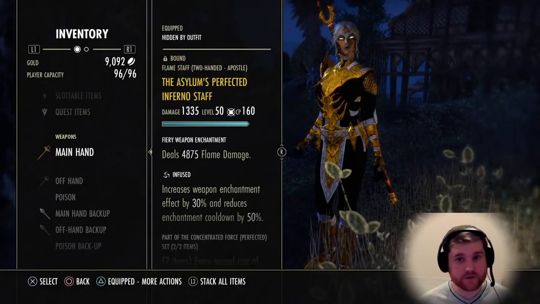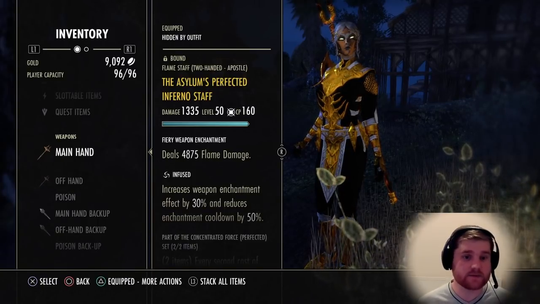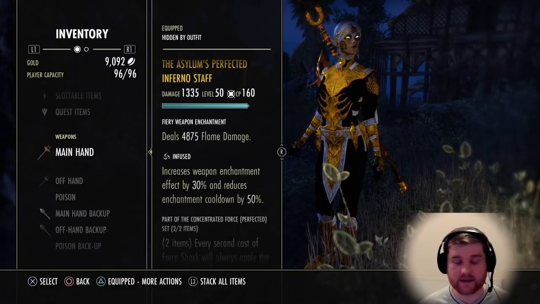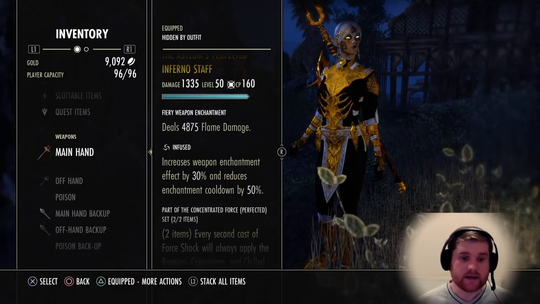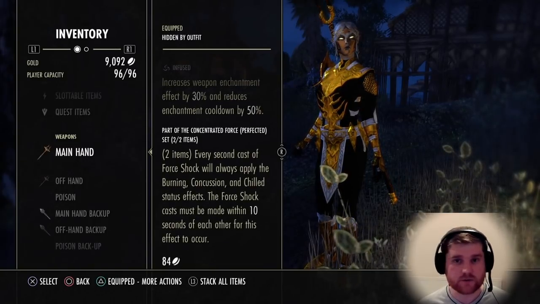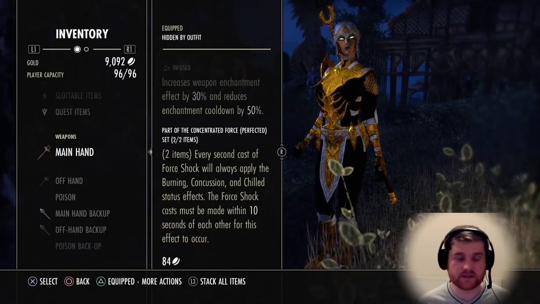Okay, so let's go over the gear setup. So at the moment, on the front bar, I'm running the Asylum's Perfected Inferno Staff with a Flame enchantment and an Infused trait. This staff is really, really useful in solo situations, but it's also useful in trial situations if 1 to 2 DPS are using this.